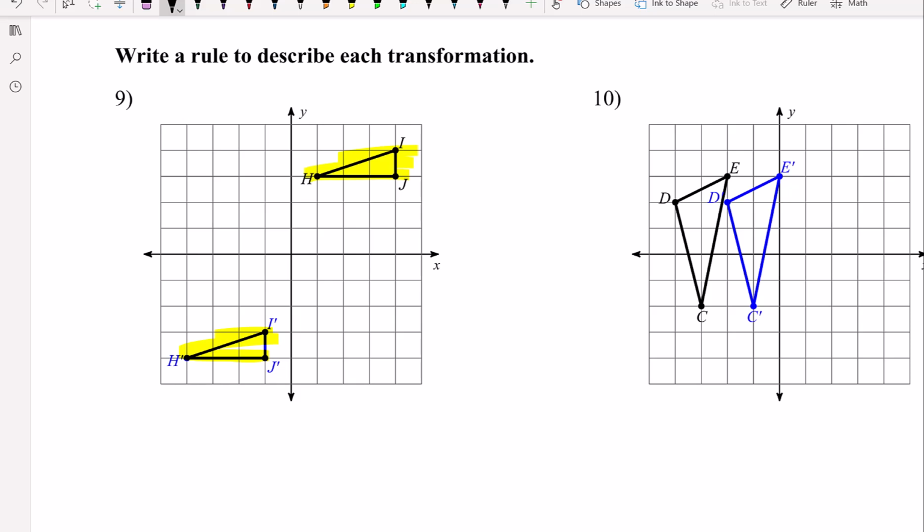So one way to put the rule is say xy, and then so let's start with the j. We went over 1, 2, and that's to the right, so that would be x plus 2. And then if this is the j height originally, how far did we go up? 1, 2, 3, 4, 5, 6, 7. So we added 7, and that's how you write a rule. And that's all there is to it.